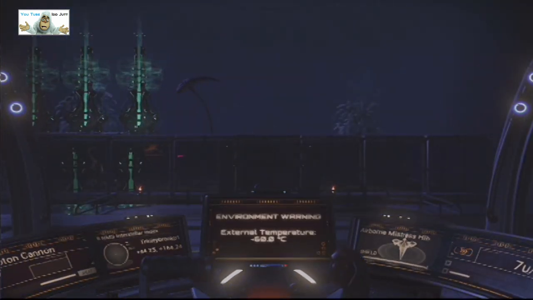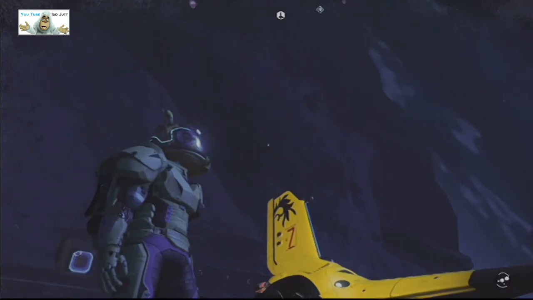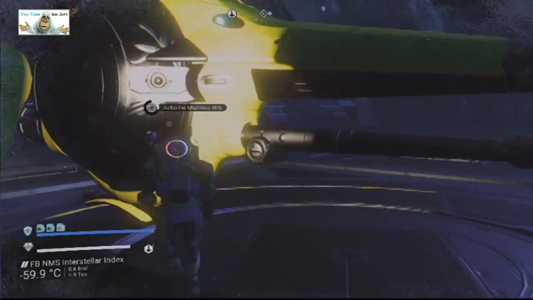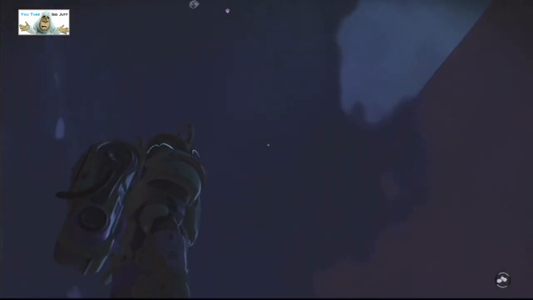There we go. Get out. So, you can't see much at the moment because it's night time. Bugger it. Let's just wait for daylight. Right, we're getting out now. It's almost daylight. As you can see, the clouds are starting to separate.